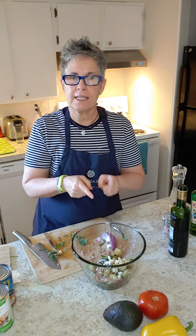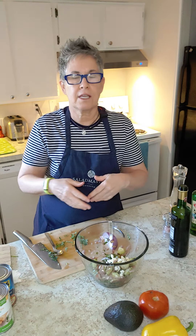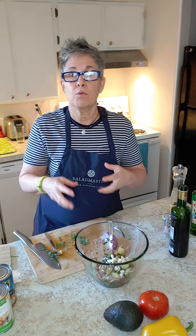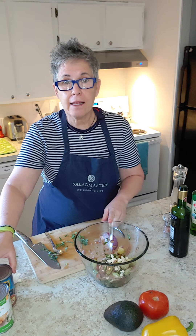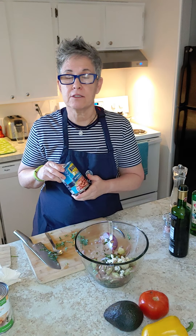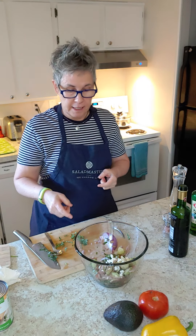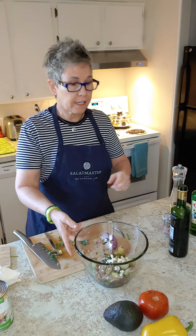I like to take this to another level. I can eat this with some protein, on top of rice, couscous, quinoa, whatever. I like to use it in a lot of different ways and make it versatile. What I'm going to do is fortify my Mediterranean salad with some beans — I have some kidney beans, some garbanzo beans, whatever kind of bean you have in your cabinet — to bring up the fiber and also add some protein.